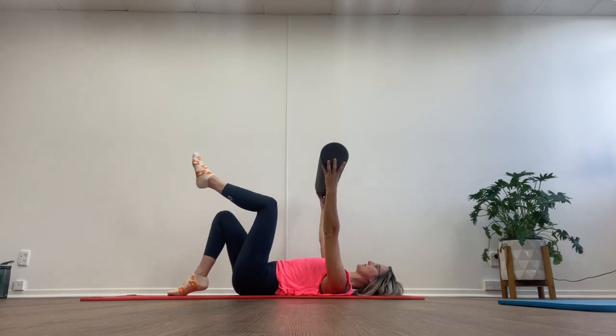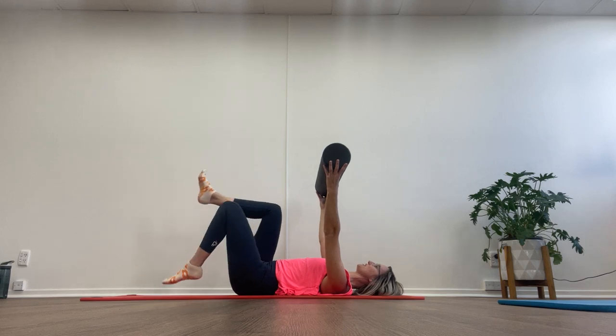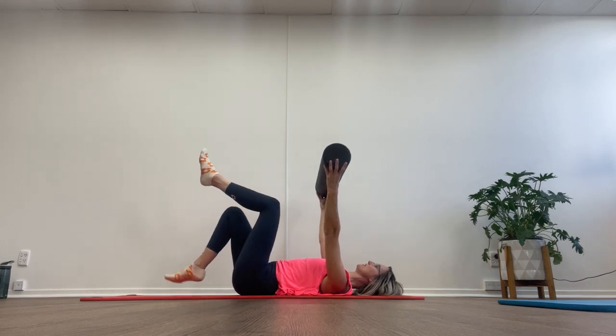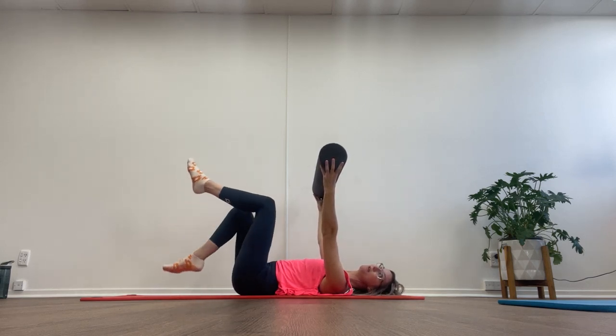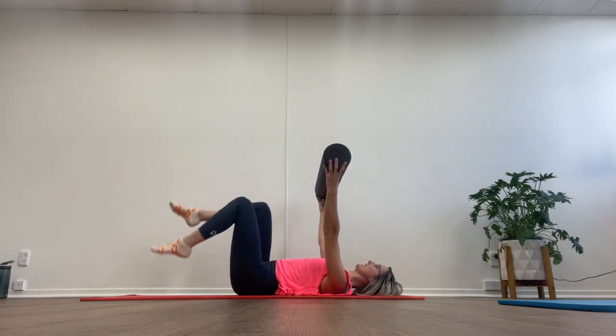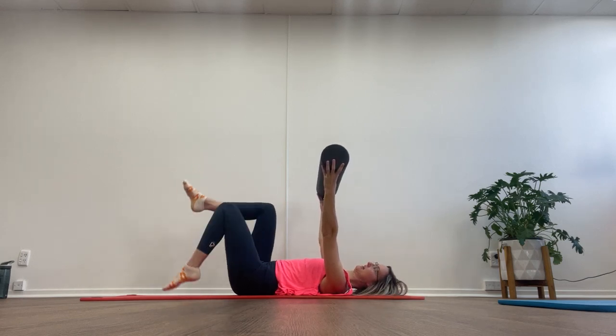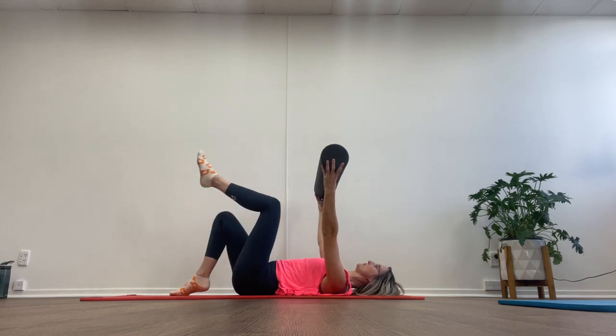Keep it lovely and still. So all this movement of the legs is absorbed by your center, which shows control. You're nice and stable. Let's pick up the pace. Let's go from a faster for 8, 7. Keep holding still. 3, 2, and 1. Well done.